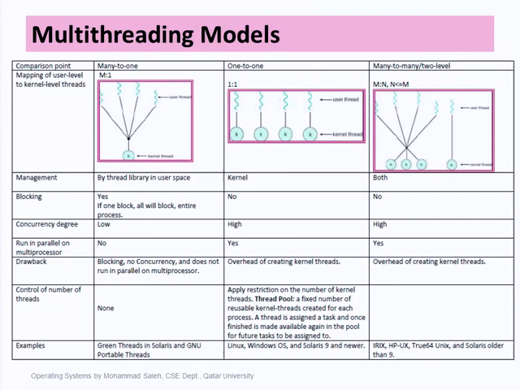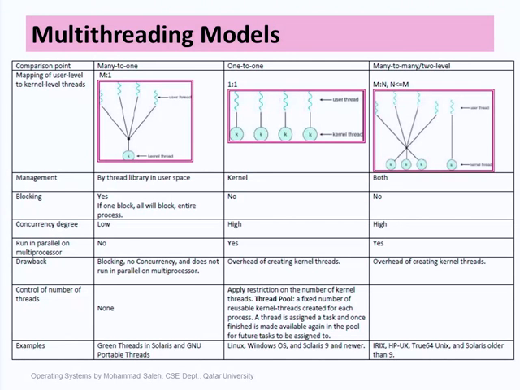So logically, in fact, you can code your own multi-threaded application by assigning a task to a thread, and these tasks will run in parallel within the time that's given to the process, the time slice. This is at the application level. However, later on, whatever thread you create at the application level has to be mapped to a kernel thread, which is the actual execution unit in the operating system.